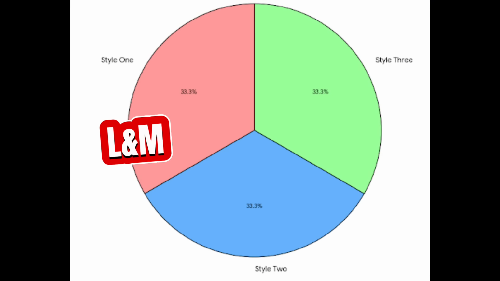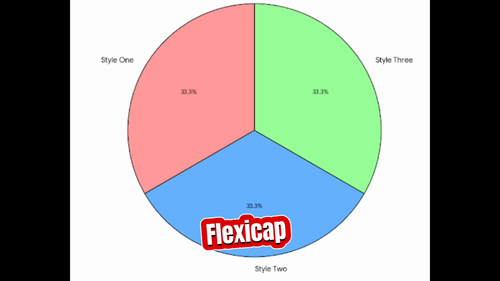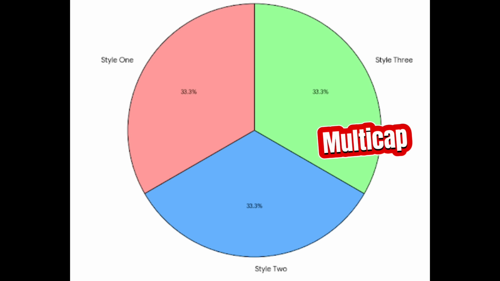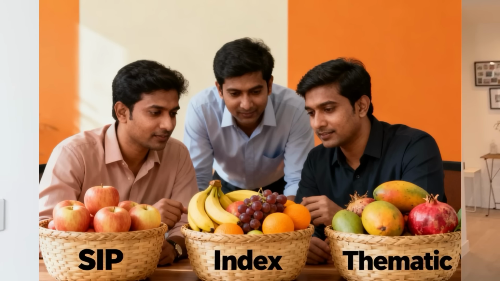Imagine compounding 1 lakh into almost 19 lakhs, not by timing, but by a structure. So the question is, which funds would you use to build the structure? My personal, and I should say it's a very individual choice, my view is that the core portfolio should include a large and mid-cap fund, a Flexicap fund, and a Multicap fund, each representing one of the 3 styles. For example, the large and mid-cap could be quality, Flexicap could be growth, Multicap could be value.